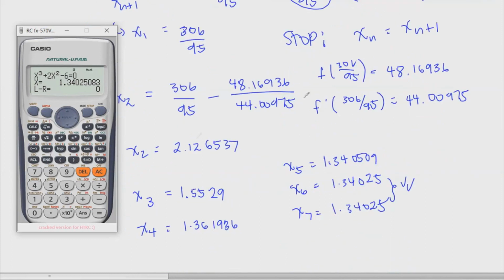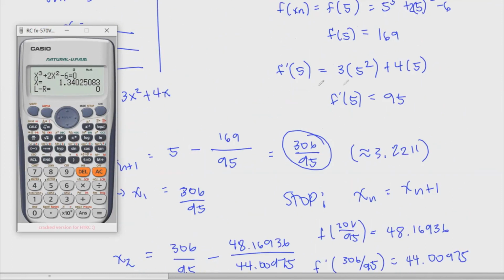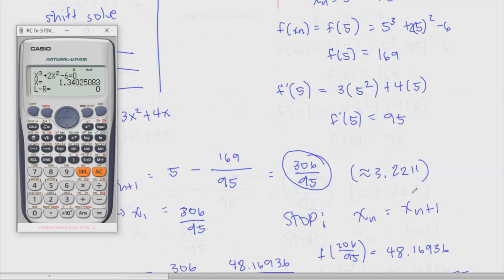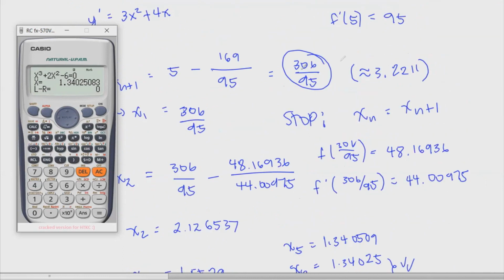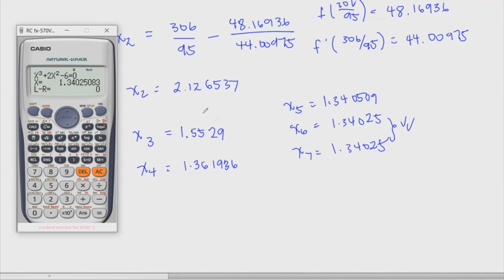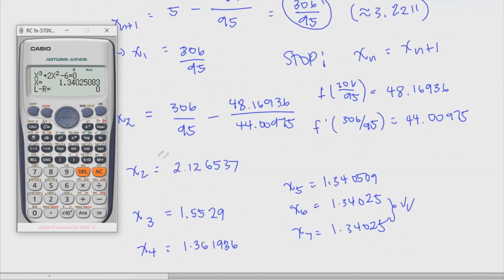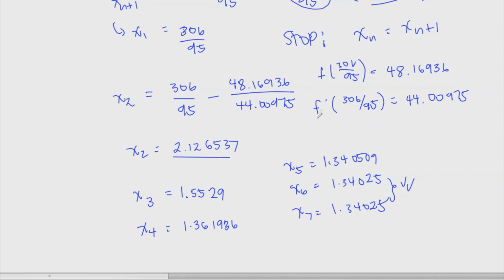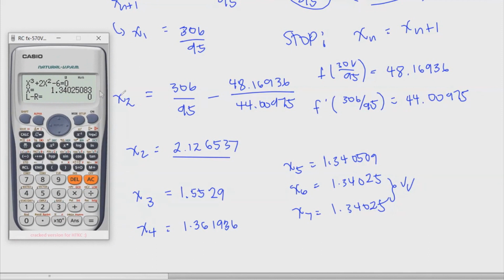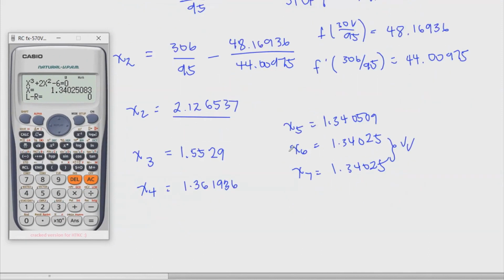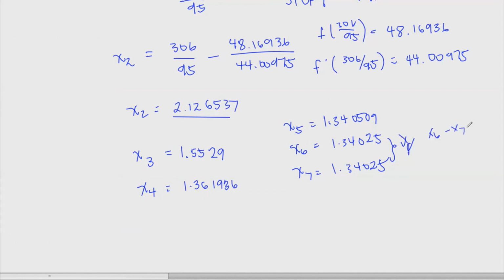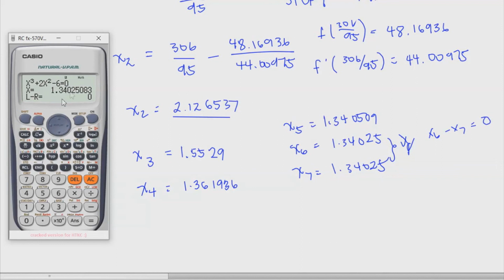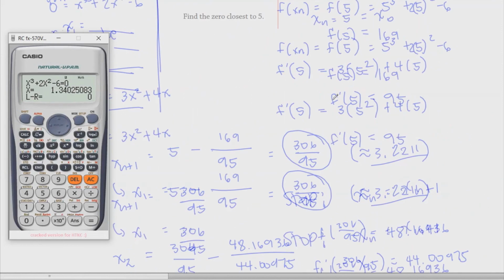It started with this one, iterated, and then it checked L minus R. The L minus R is something like 5 minus 3.221, and the calculator saw a value that is not equal to 0. So it proceeded with the next iteration. In the second iteration, it obtains something like 2.1265, and it says L minus R again, so it subtracted 2.1265 from 3.211, and it didn't give an answer equal to 0. So it continued iterating, and probably stopped at the 6th or 7th iteration, where L minus R, from our equation, x sub 6 minus x sub 7, is actually equal to 0. So that's what really happens on a calculator. That's the background process that's happening. We just did that manually.